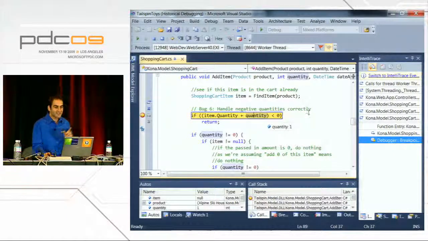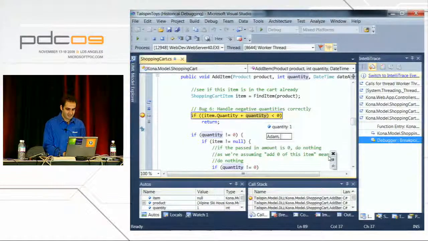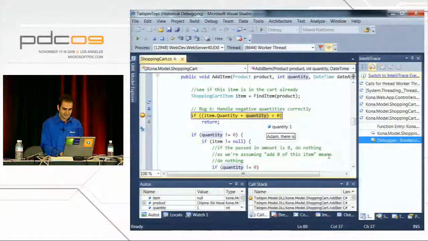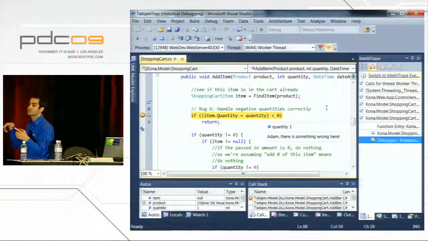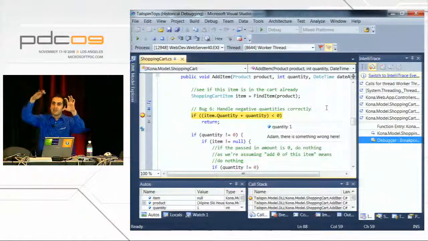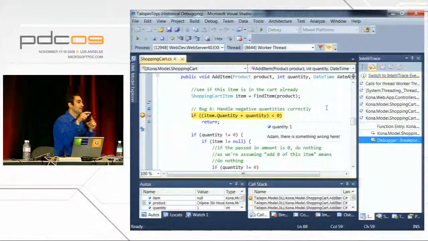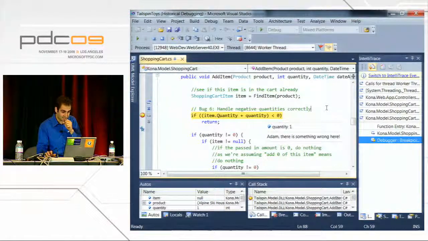The next thing is you're like, you know what? It's funky. This just doesn't look right to me. So I'm going to ask my mate, Adam, there is something wrong here. You can now, just like you have your Post-it notes, add comments to your data tip. How many times are you watching a variable as you're stepping through and you've got your little Post-it note and you're writing some notes? Well, you don't have to do that anymore because you can now associate that comment with the data itself.